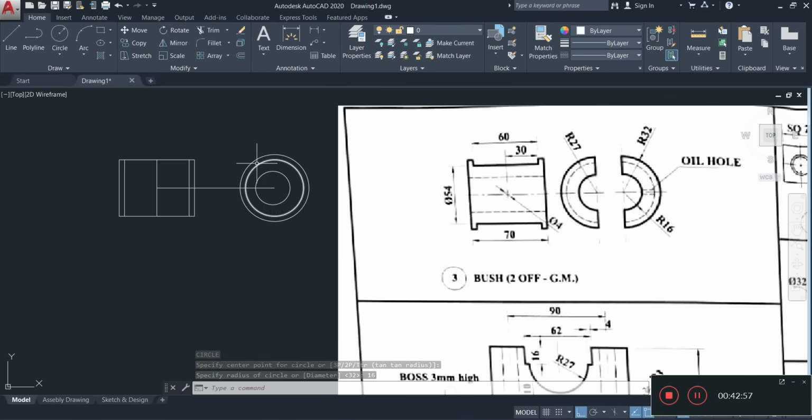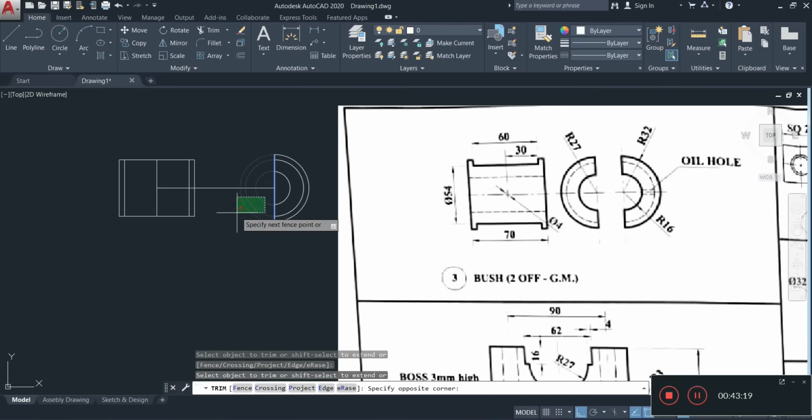Alright, so once that is done, that's pretty much all the circles. Here we have the oil hole. This needs to be on top whenever we're doing it. Alright, so let's do that, and let's cut this in half. And we can always mirror it to the other side if we want. TR, enter, get rid of everything here.